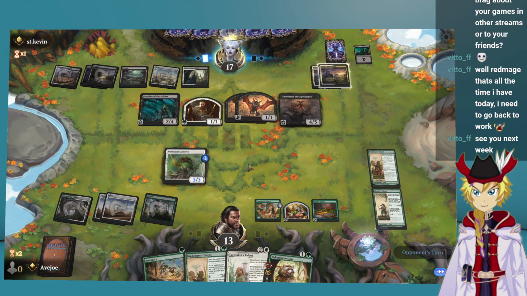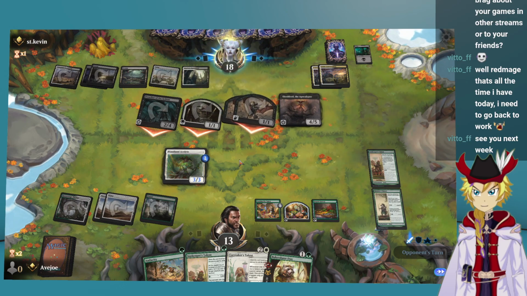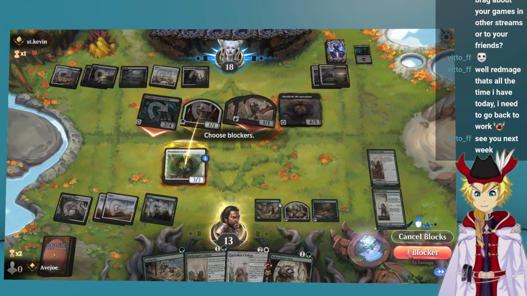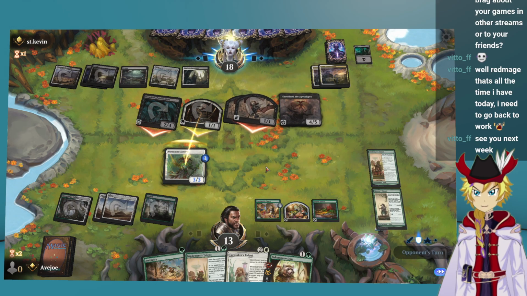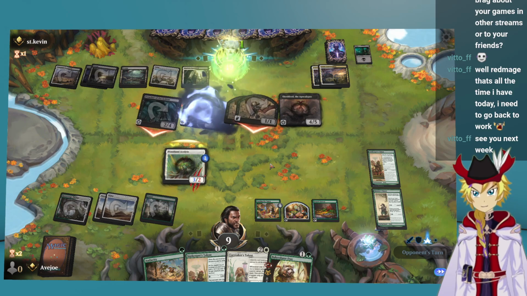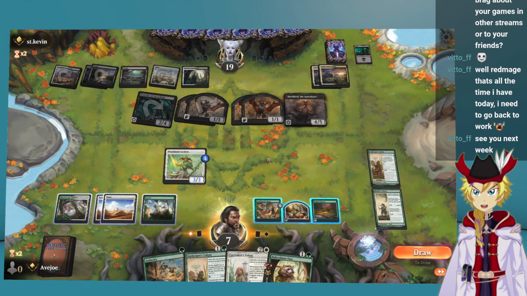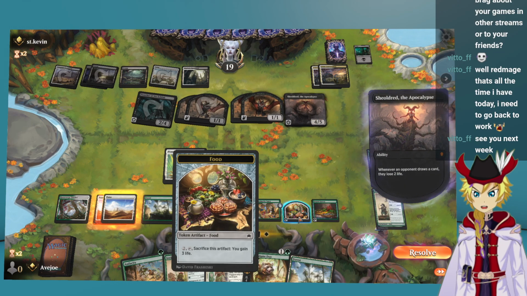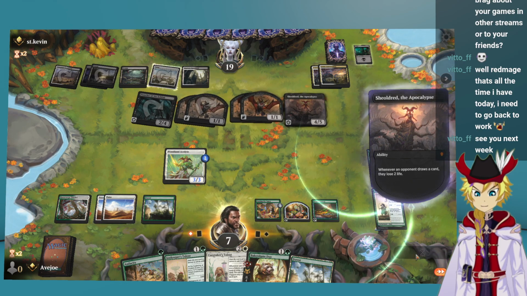Oh, this fucker. Okay. This is getting blocked. Actually, no, this is the deathtouch. This is getting blocked. Okay. Oh no. They're making so many bats. Alright, we're drawing cards. Okay, who's been drawing cards? Resolve. I'm gonna take some damage.